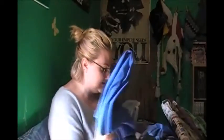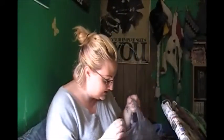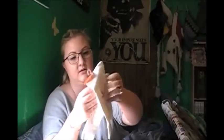I did find some Roshi pants. They're basically like hospital scrubs, and the reason I liked them is because they gather at the ankles, which is what Roshi kind of wears. And we can pull them up a little bit, and they should be comfy because it might be cold around that time. That'd be nice. And we got him some white gloves because he's going to be the white rabbit.